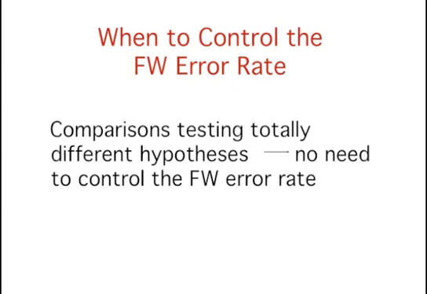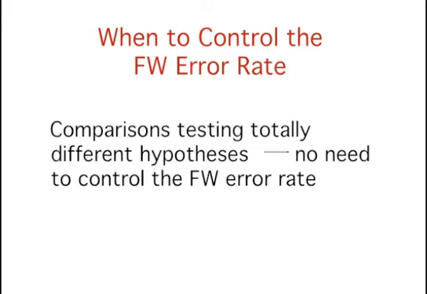One consideration is the definition of a family of comparisons. Let's say you conducted a study in which you were interested in whether there was a difference between male and female babies in the age at which they started crawling. After you finished analyzing the data, a colleague of yours had a totally different research question. Do babies who are born in the winter differ from those born in the summer in the age they start crawling? Should the family-wise rate be controlled, or should it be allowed to be greater than 0.05?